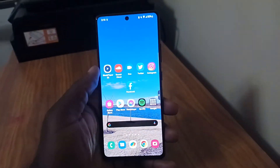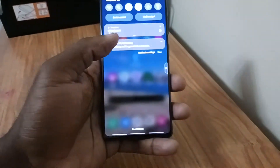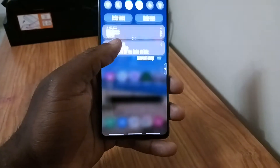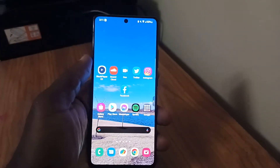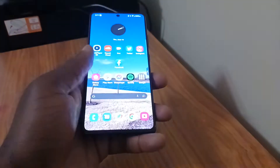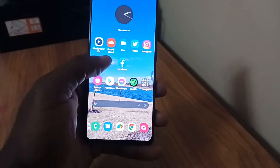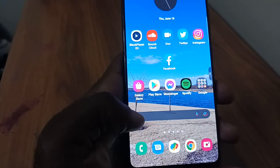In Android 12 versus Android 11, there haven't been any really big changes, but one noticeable change is when you change the background of the phone, the colors of the UI sort of change to reflect whatever color is on your background. So this is a picture I took last summer at the park, and your backgrounds and icon tiles sort of reflect the color of whatever you take a picture of or whatever you set as a background.